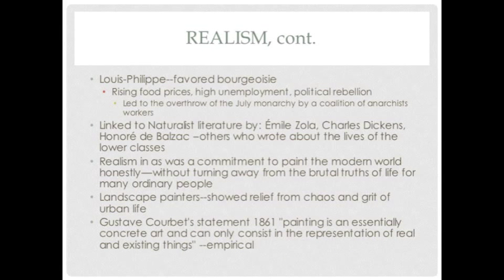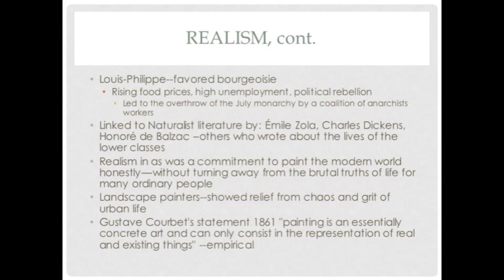Realism was a reaction to the political climate of the time. Because Louis Philippe favored the bourgeoisie, there were rising food prices, high unemployment, and political rebellion. Realism was also linked to naturalist literature. Émile Zola, Charles Dickens, and Balzac were authors that depicted the lower classes in a realistic light. Realism also was a commitment to paint the world honestly. They didn't want to turn away from the brutal truths of life, and they also wanted to show ordinary people.